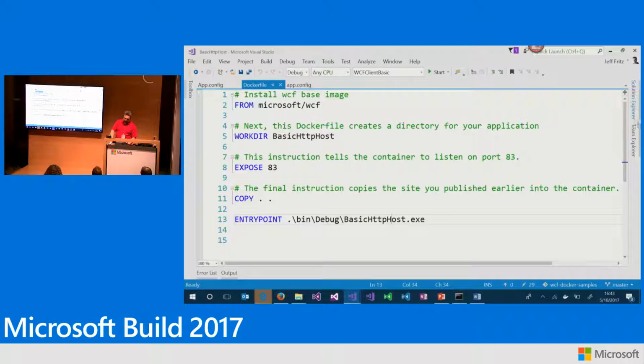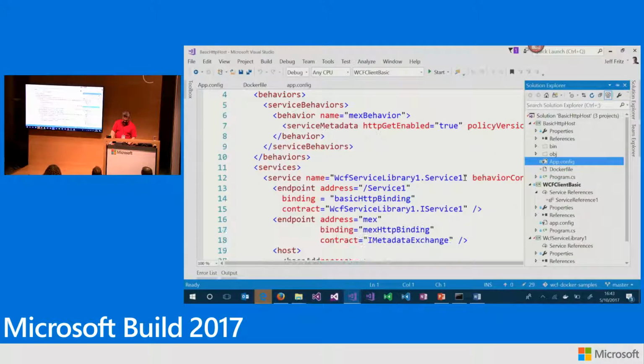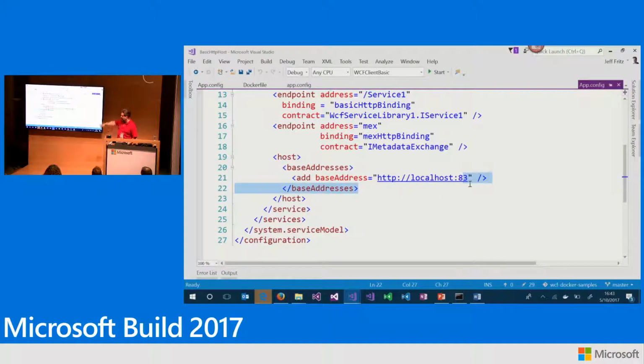And then we're going to copy everything over because this is a basic HTTP host. Our service library is down here. My app config is just listening on 83. So that's important that you take note of where you're configuring your service to listen because you're going to need to expose that when you run the container so that your client can connect into it as well.